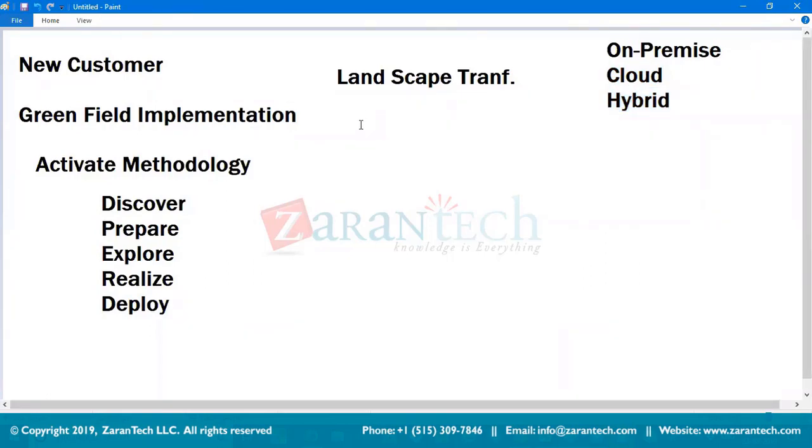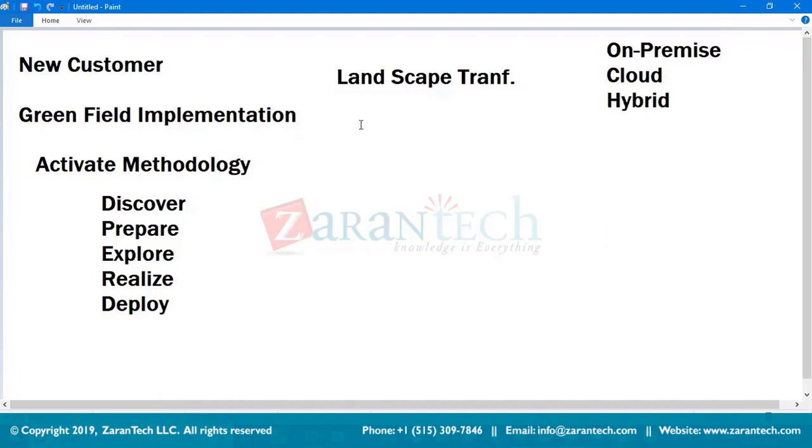The last one we call the landscape transformation. This landscape transformation is nothing but consolidation, meaning you're converting all your systems in the landscape. You have a development client, a quality client, and a production client. In a system landscape you have different systems: a development system, quality assurance system, and the production system. You are consolidating and migrating all the systems to SAP S/4HANA, which is called the landscape transformation process. These are the three transition scenarios, and these are the three deployment options you have.